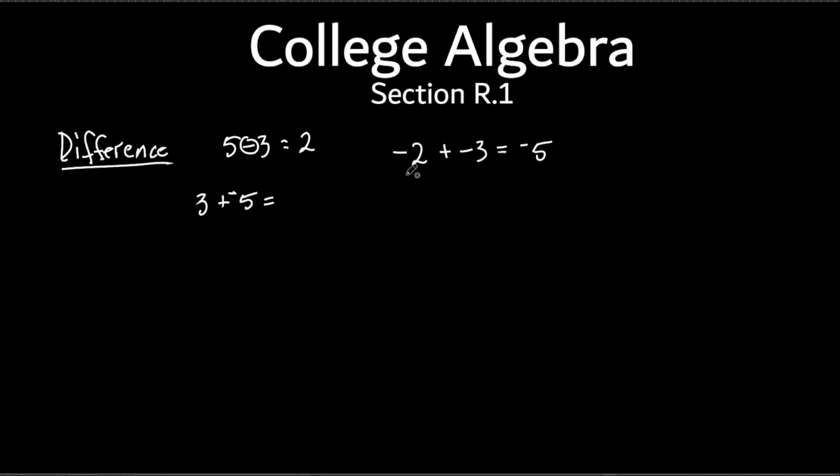Sure. So what if I had this 3 plus, I'll do another one. Let's do this one right here. 3 plus -5. Now, they're not the same signs, are they? So we don't just keep the sign, because you can't say keep the sign because I don't know what sign you're talking about. I don't know if you're talking about the positive one or the negative one. So what do we do? Yeah, when it's an addition and you have different signs, you actually subtract the two numbers from each other and then keep the sign of the, which one? The bigger number, okay? Everybody got that?